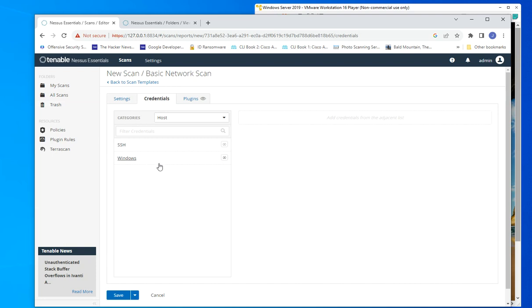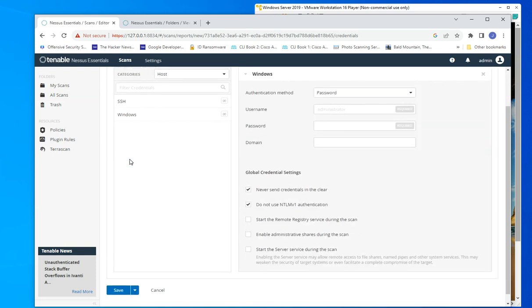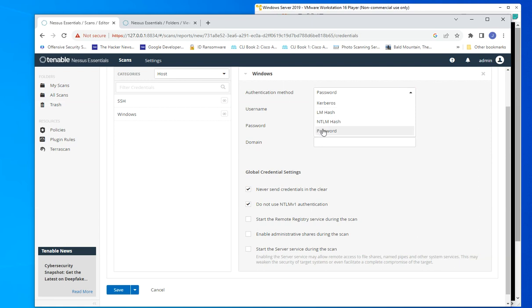Now, if you're going to be scanning a Windows computer, you would click on Windows, of course. And then most likely you're going to be using the password for that, so you would select password. But if you want to use the hash, go for that. So you would type the username for the user account you want to use to scan the host if you're using an authenticated scan, right? So you would do that. And you would type, of course, the credentials for that. If you have that in a domain, you will type the domain information as well.